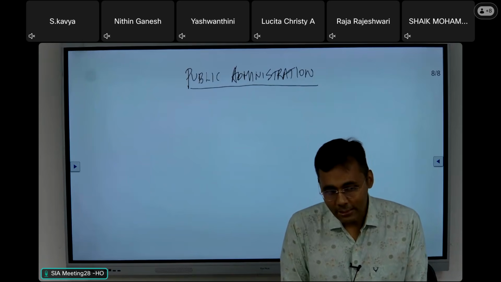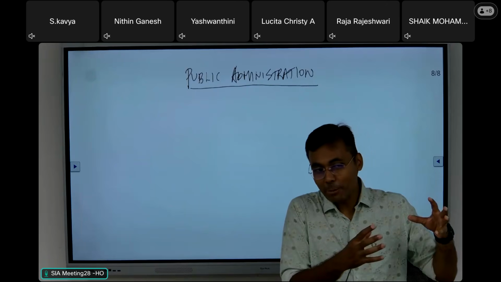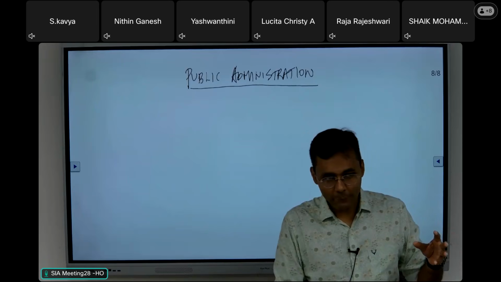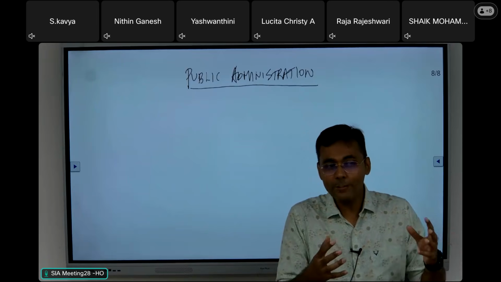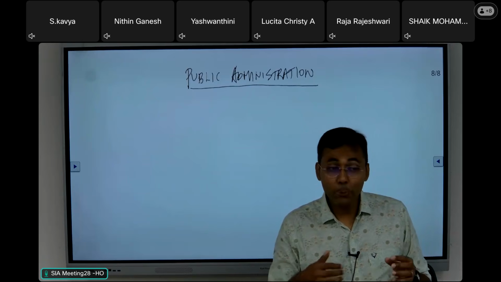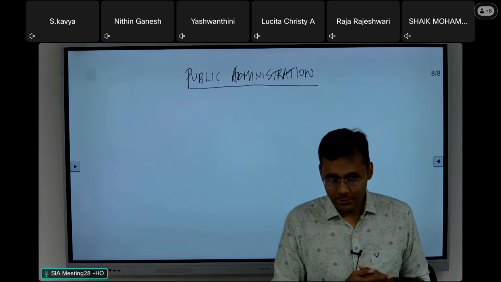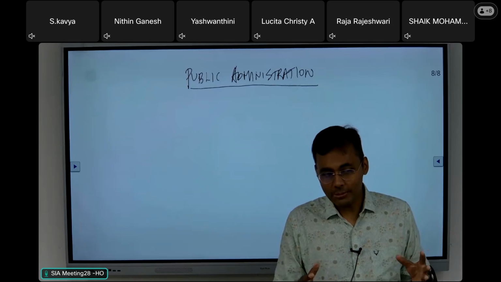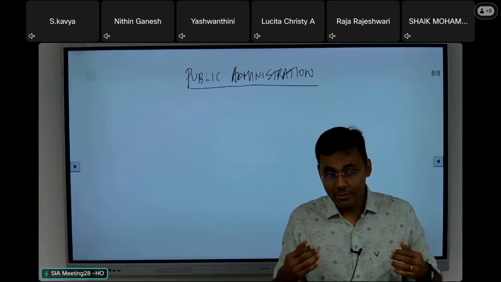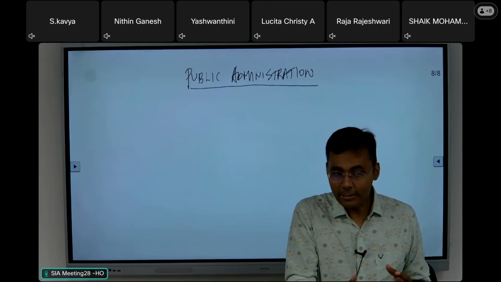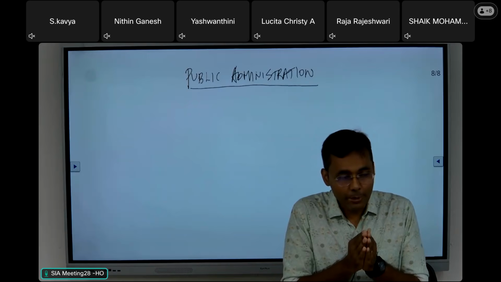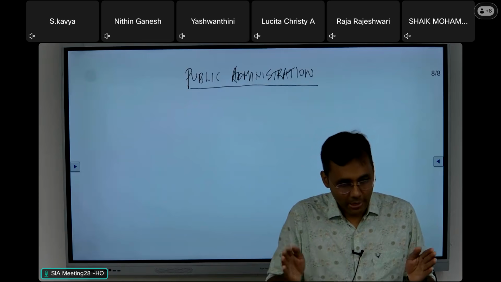Mostly if you go and see in government, the civil servant is more aligned with the politician rather than the common man. But what is the ultimate role of a civil servant? To work for the common man through the politician. But most of the time, in any country and any civil services, the civil servant is found to be more aligned with the political class rather than the common man. He gave an idea that there should be a clear separation between politics and administration.